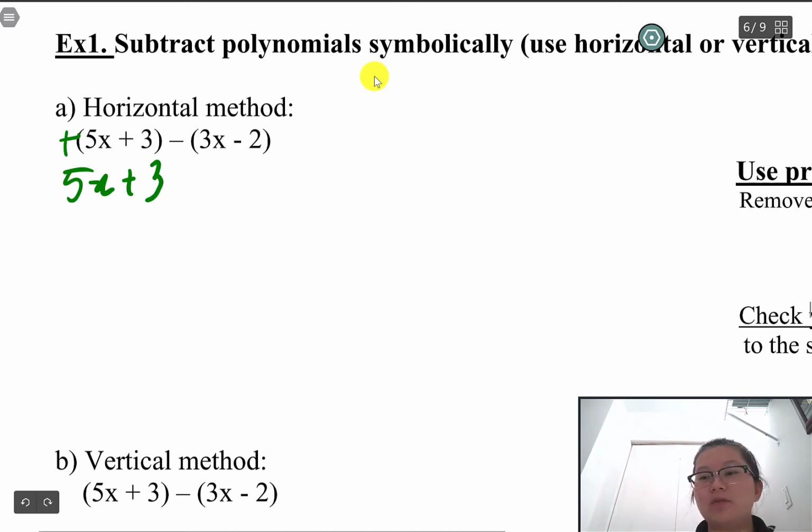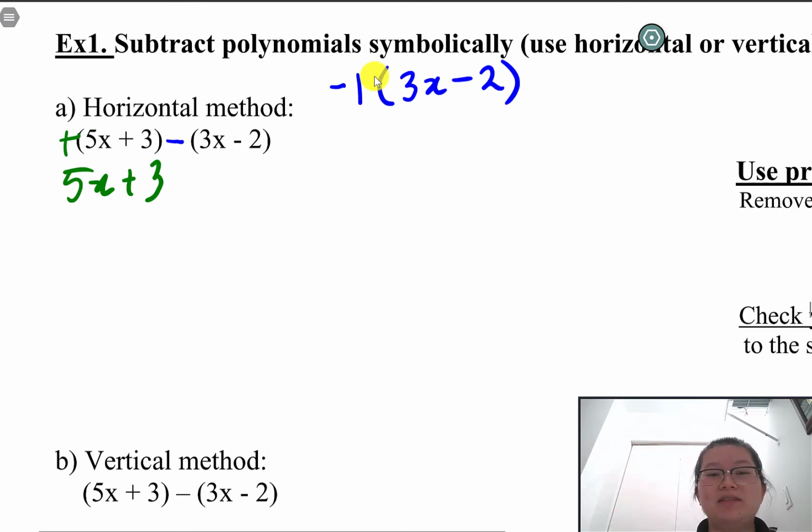That doesn't change. But what I have now is a negative sign, and I have to apply this negative sign to every term inside. Think of it this way. Think of it as I have a -1 in front of my polynomial. So what that means is I need to multiply everything by -1.